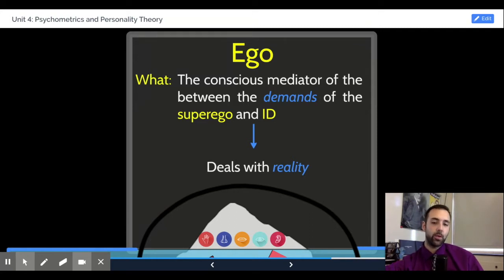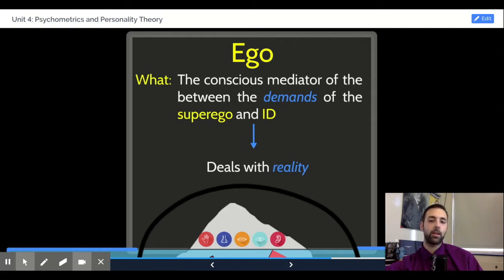As we'll see in just a few moments, the superego and id are two unconscious structures that have two incredibly contrasting, totally polarized demands. And if you were to listen to one over the other, your personality would be incredibly polarized. Again, we'll see what that looks like when we talk about those two structures. As we'll see, you can't really listen exclusively to the id or superego.